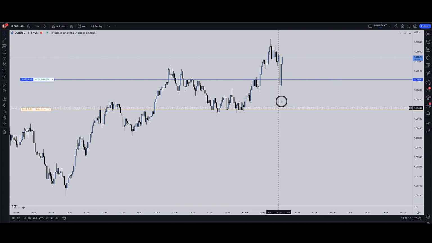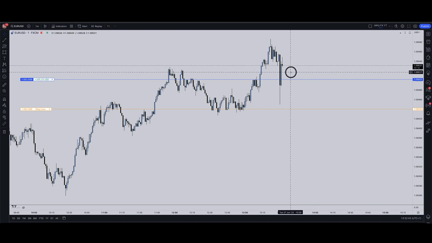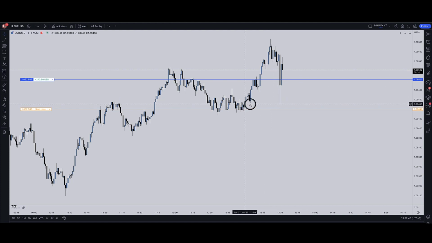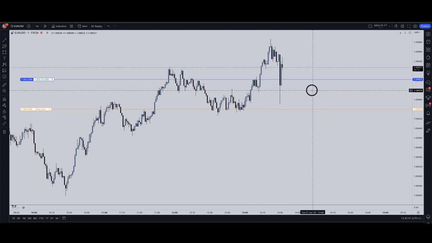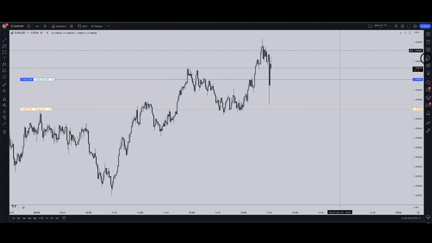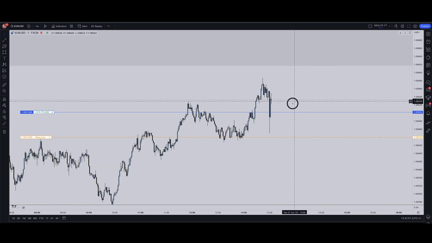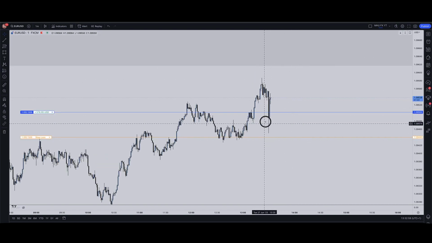Anyway, guys, there was no news that made this drop. 1:30 normally, that's when US news release normally takes place, but there was no US news release, so hence why I thought this would be perfect to move at this point too. But anyway, guys, it's still good. I'm still aiming for the same area.